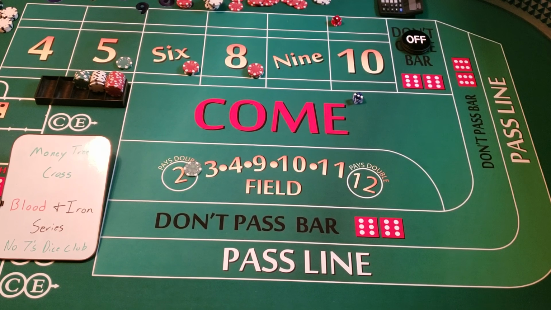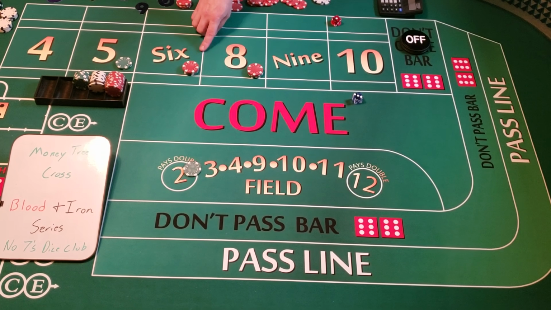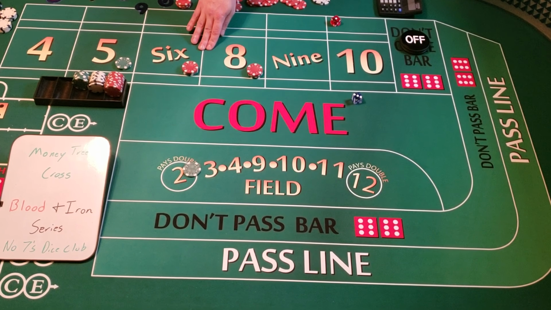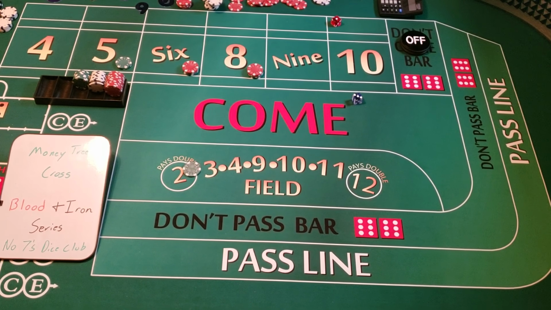And all we're trying to do is hit one number. We covered the whole entire board except for this number right in between these two numbers. That's the only one we do not want. We want any other number on the dice except for the 7. As long as we can hit any one of these numbers, we're going to make money, and then we're going to reduce down the casino's profits, the casino's money.